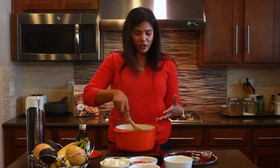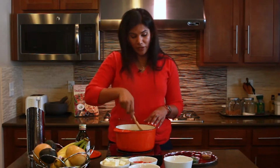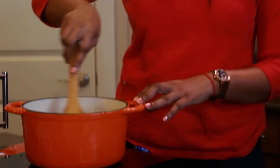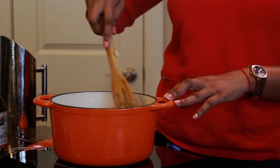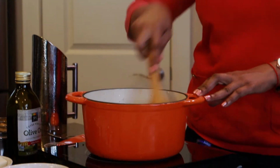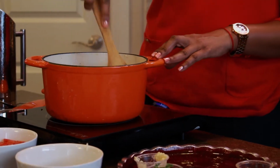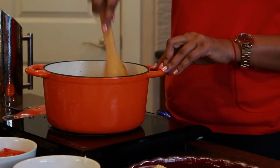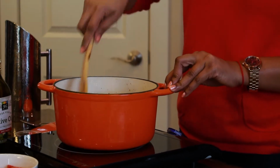And we're layering all the flavors here, where we first cook the spice, the methi leaves, then the onions, and now the ginger garlic. So we're adding layers of flavor to this dish. For about 2 minutes, I'm going to let the ginger garlic paste fry so as to get rid of any raw smell from the ginger or garlic.